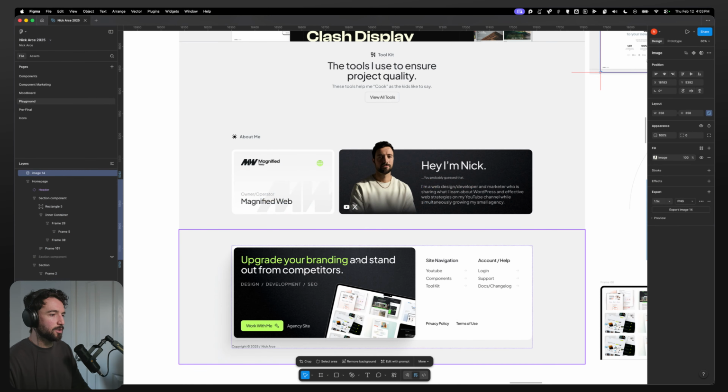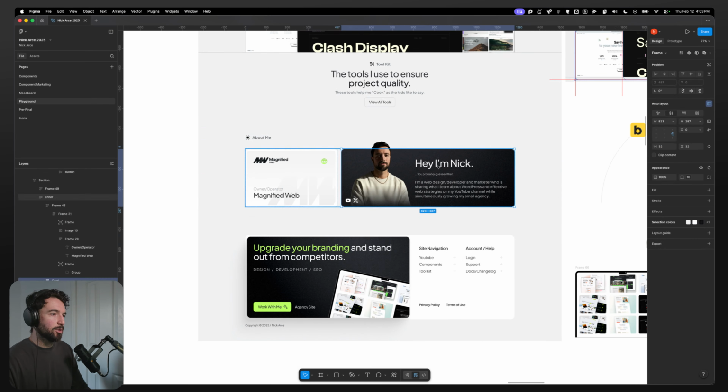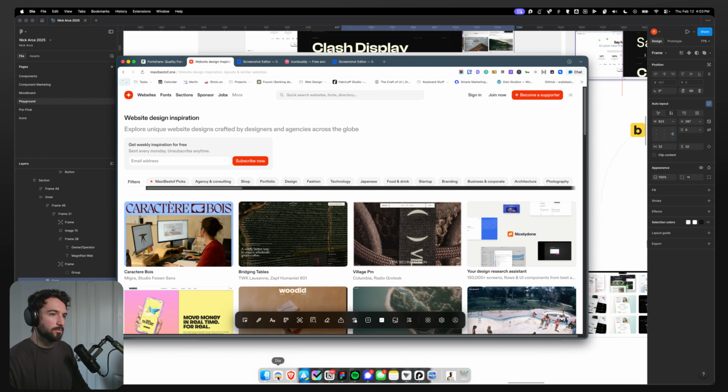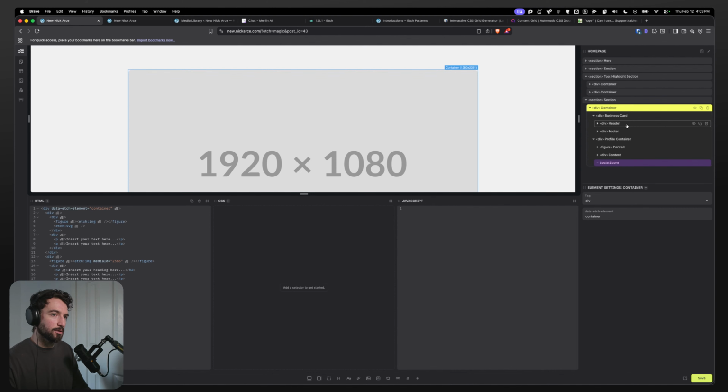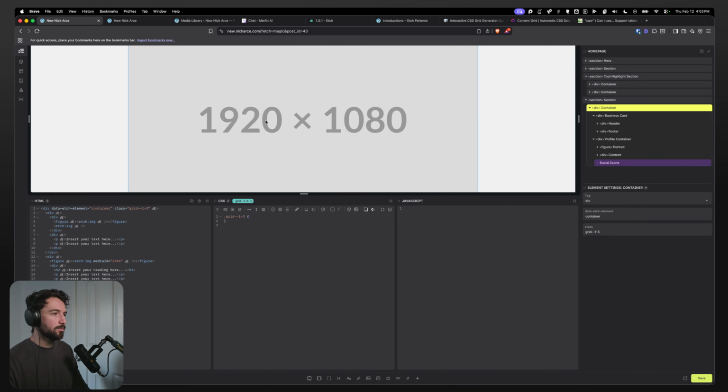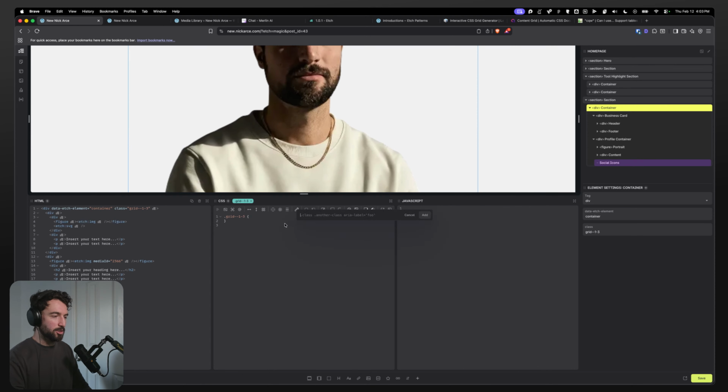Where is Figma? This is going to be like 3.1 or 1.3. Grid 1.3. There we go. Let's go grid 1.3. Okay, that might be wrong. And it might just be grid 1.3.